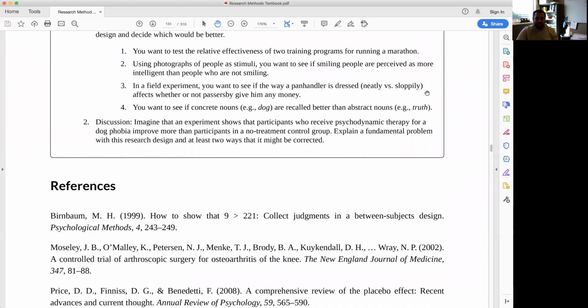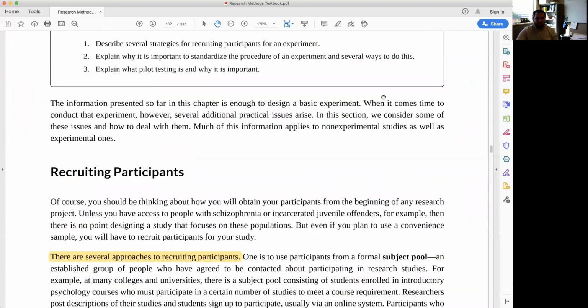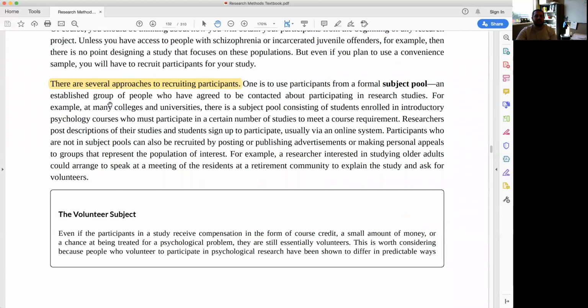And then the last bit, which is again kind of more of the applied stuff, so we're not going to spend a ton of time on it. Several approaches for recruiting participants, right? So how do you actually get participants? There's wide ranges. A lot of universities will actually have a subject pool. So it's a software program that if somebody has ever taken a psychology class, they are ultimately enrolled in it. And then you just send out messages to the pool and you request participants sign up for your study. If you're offering them something, it's a way to kind of attract them.